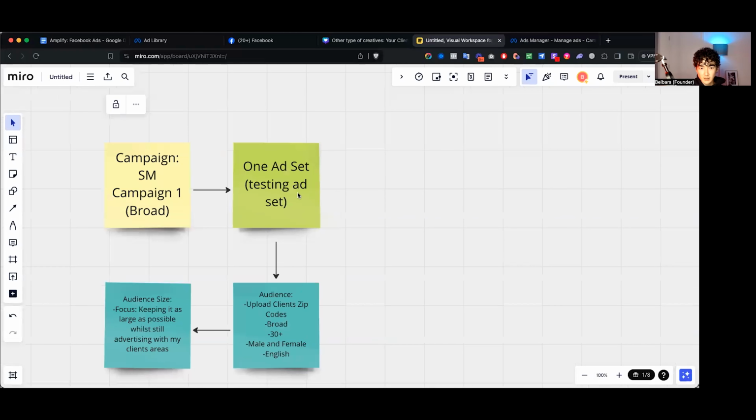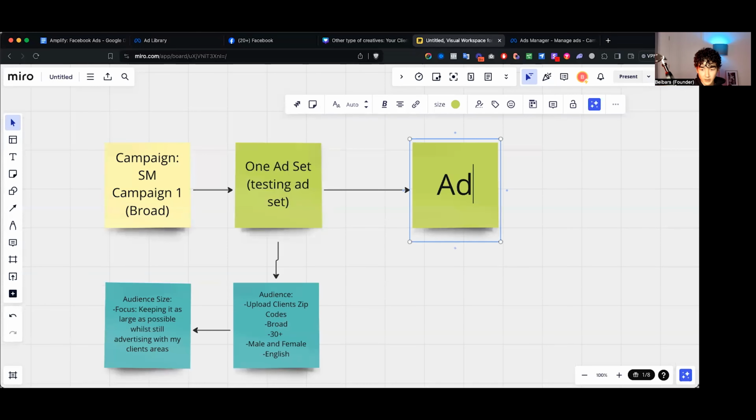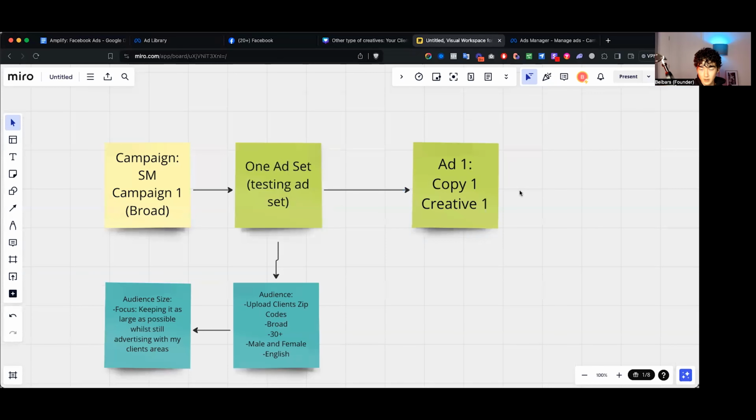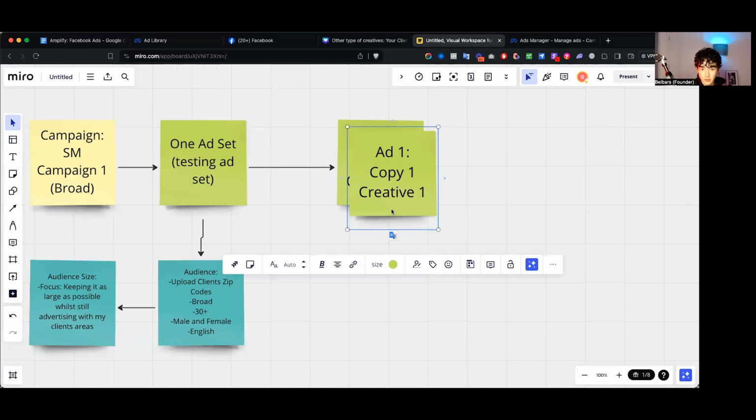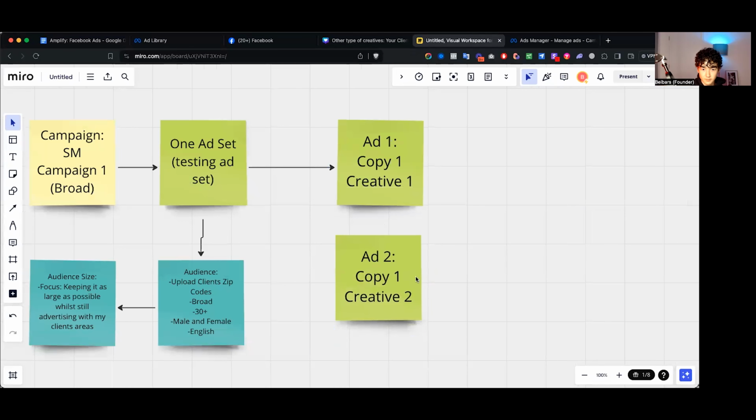So one ad set, one testing ad set. And then here I would have ad one, copy one, creative one. Then here I'd have ad two, copy one, creative two.